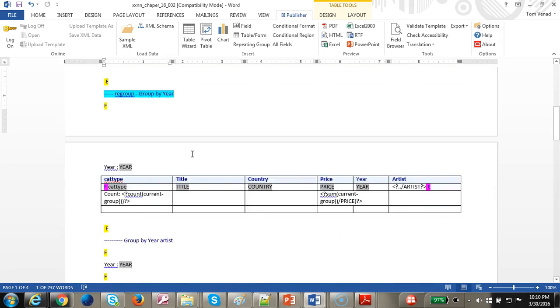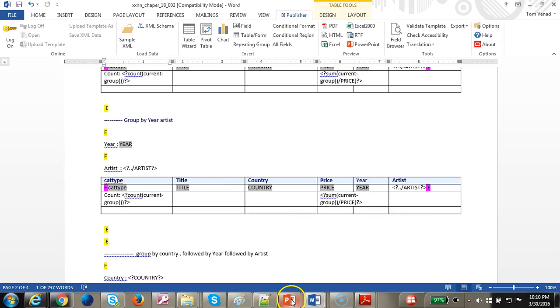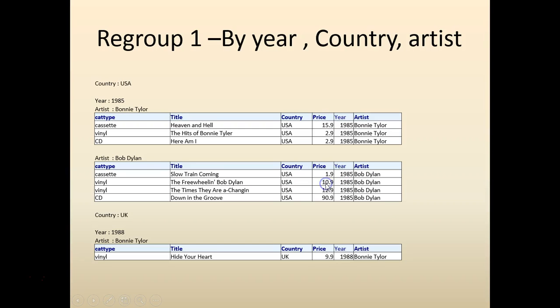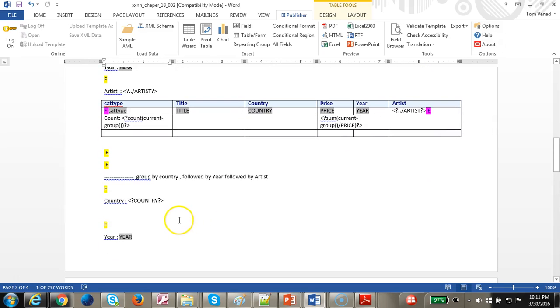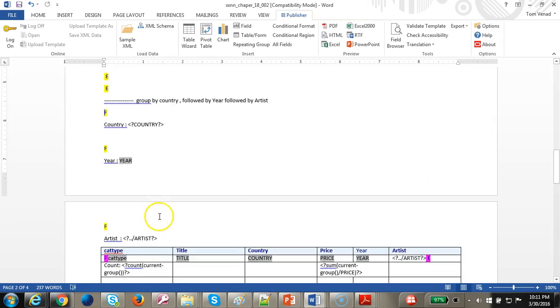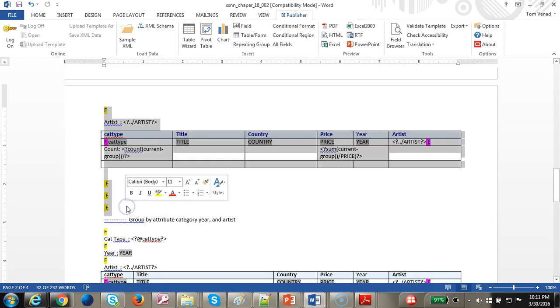Let's try another example. We can regroup by year, country, and artist. So we have multiple regroupings at this point. Let's regroup by country, year, artist.